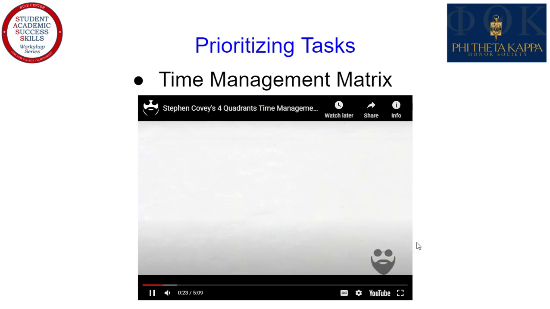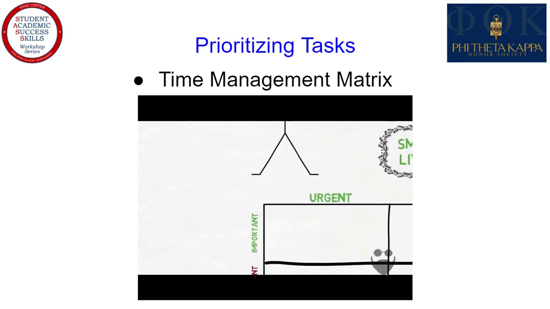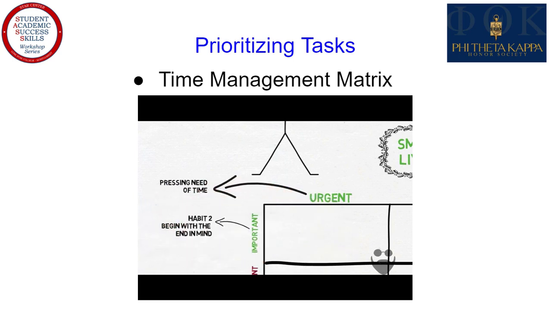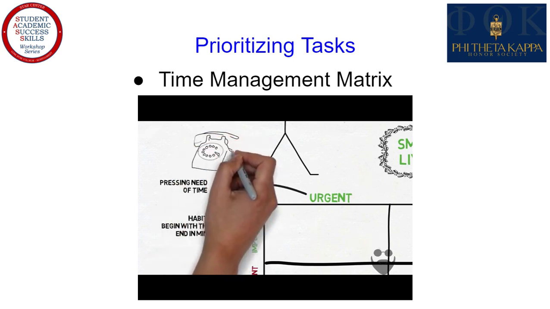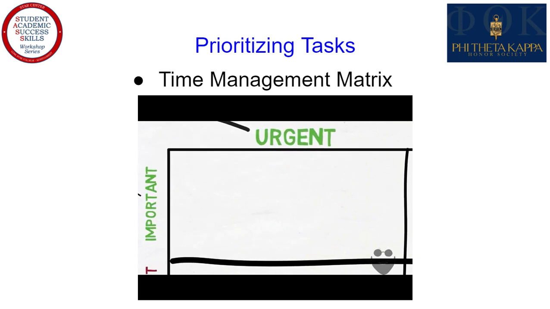We can divide different activities of life into 4 quadrants, depending on their importance and urgency. Importance is related to habit 2. That's your mission and goals, which you've set for yourself. On the other hand, urgency is the pressing need for time, like a ringing phone, which may not relate to what your mission is, but calls for urgent attention regardless. Now, let us briefly introduce and discuss the 4 quadrants of the time management matrix.